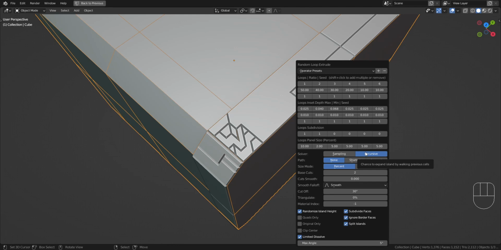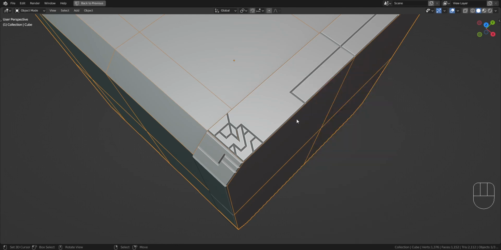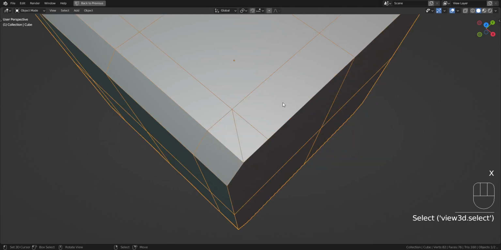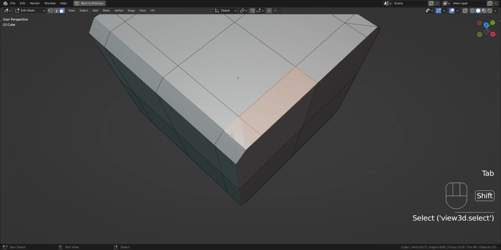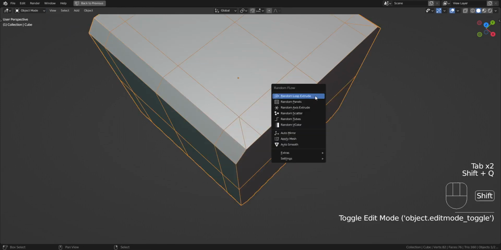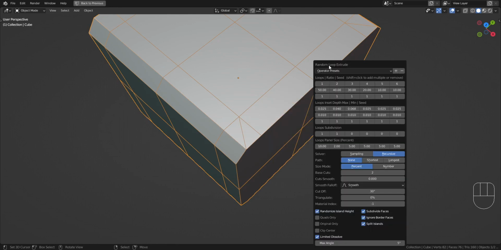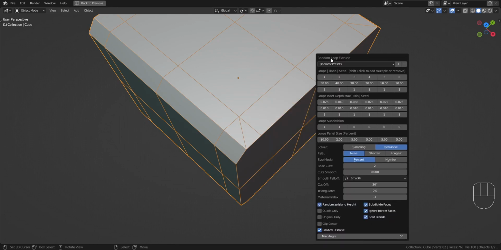So basically, the more faces you have for the operator to process, the more subdivision, then the slower the operation becomes. So you have to balance your intended details with it.